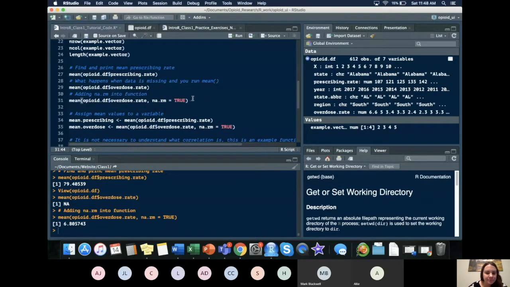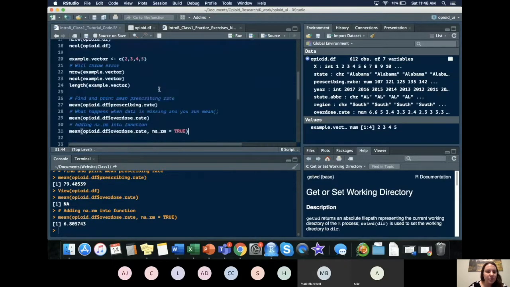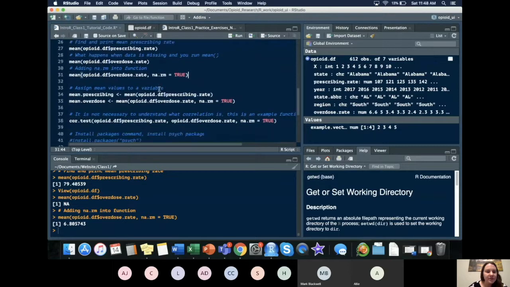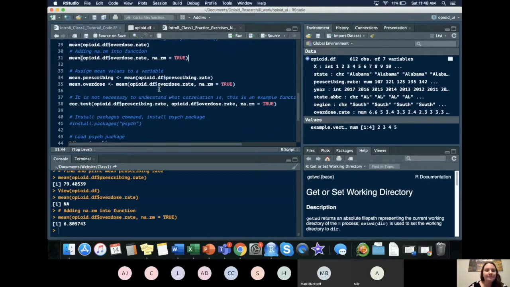All right. So that gives you a little bit of a tutorial on how to use variables. If I scroll down, a lot of you aren't going to know what a correlation is. But I just want to demonstrate. Go ahead. We can't hear you. There's a lot of feedback for some reason. Okay, never mind. Maybe there wasn't a question.